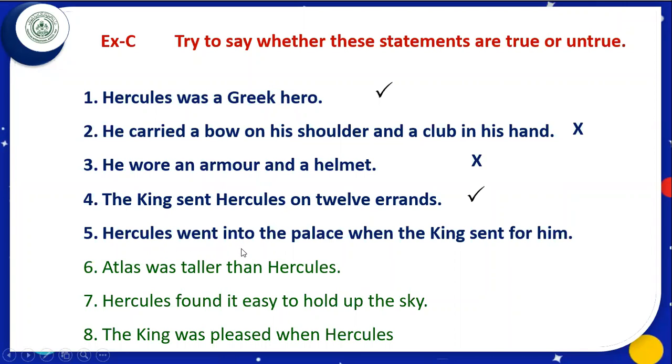Here is written Hercules went into the palace. What does it mean? This statement is untrue, false, and we know very well if it is untrue, we'll put a cross. Let us move to the next. Atlas was taller than Hercules. We have some information about the height of both, but now I'll take you to the lesson to show you where this information is written.